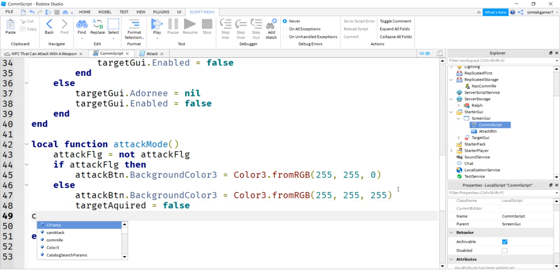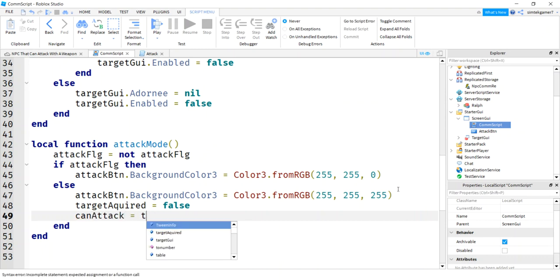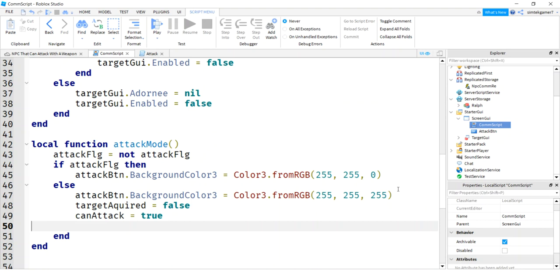Can attack, let's make that true, right? Because now we can attack. Whoops. True. And then what else? I don't like the fact that my formatting's not working. I'm thinking maybe I missed an end somewhere. Well, we'll find out soon enough.